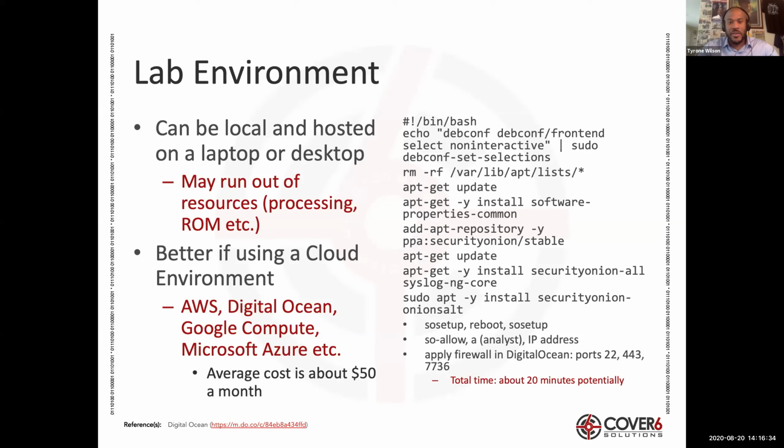So to get everything started, after you run this setup script, if anyone has ever used DigitalOcean before, there is a user data portion after you create your droplet. You just add this script to the droplet, and then upon creation, I think it takes about a couple minutes or so, Security Onion will be installed for you. At that point, since you're familiar with snapshots, you want to create a snapshot so you don't have to run this script again. And then now you can just always use that image in case you need to keep going with another droplet.